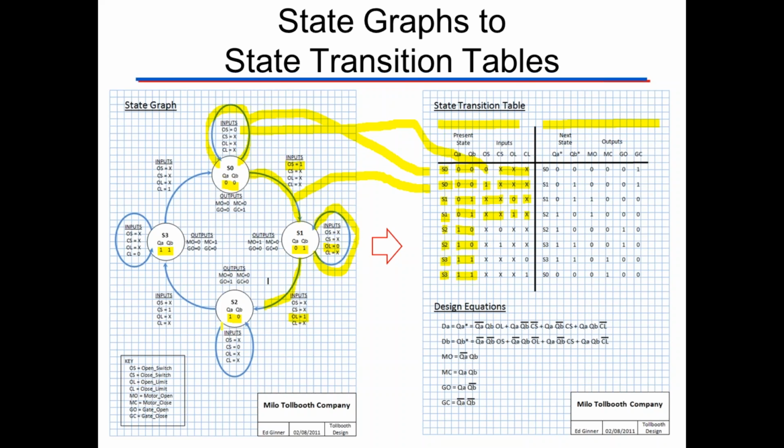All right, now we're down here in state 2. We look at the idle state because that's the first row in state 2. And the one we care about is the closed switch. So nobody is pushing the closed switch, so the closed switch equals 0. And our other inputs are don't cares. Now we look at this transition right here, part 2, or row 2 of state 2, and we see the close switch. Somebody pushes the close switch. So we have close switch equal to 1. We have don't care and don't care.